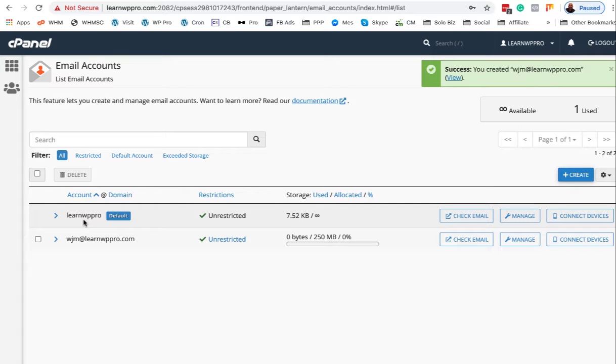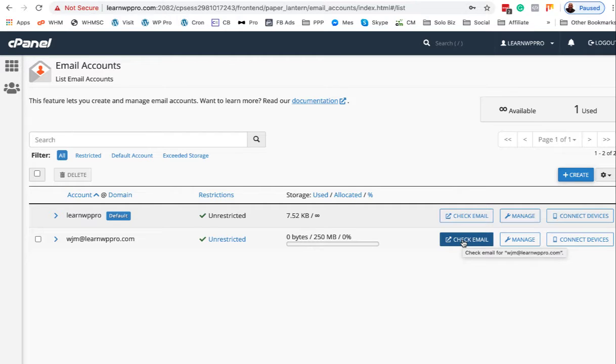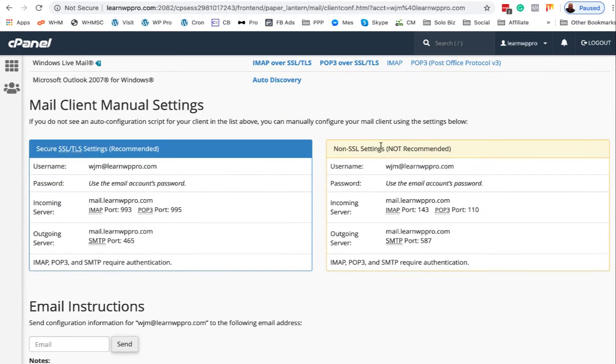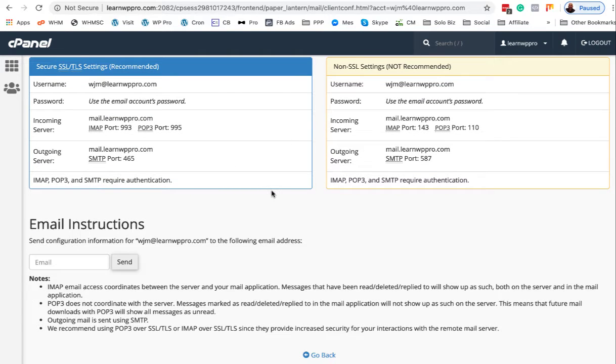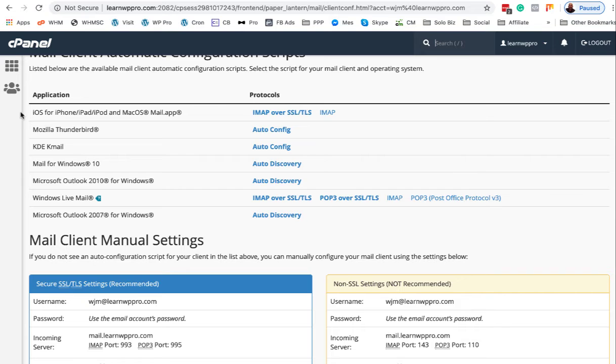But how do you connect and read it? Well, you can check your email by going into your cPanel, going into email and then check mail. Or you can connect devices. Right here has how you set these things up on the various devices. If you have iOS and a phone, you just click on this and follow instructions. It will automatically install it for you. If I have Apple Mail, I can click that. It will run a script and install it so that it will come straight into your mail reader on your desktop. If you have other devices, you can do that as well.